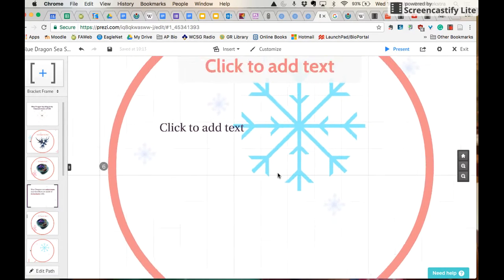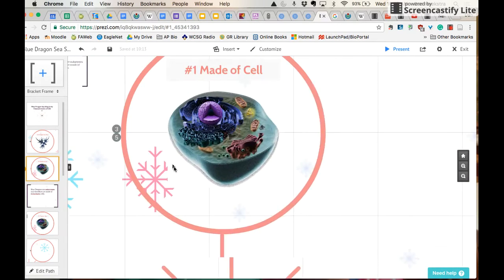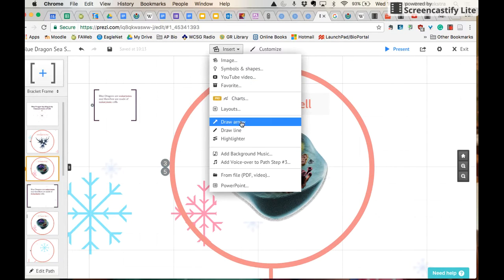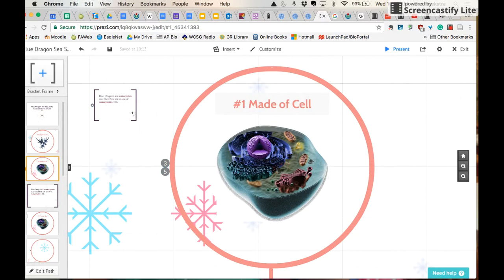One or two other things to maybe note. If I go back to here, I would like these things to be connected. So I'm going to insert a line between the two. That way you can tell what's happening there. And of course, you could make several of these bracket frames with more information. You could put hyperlinks. You could put additional pictures. You could pull in some web pages. The options are really endless.